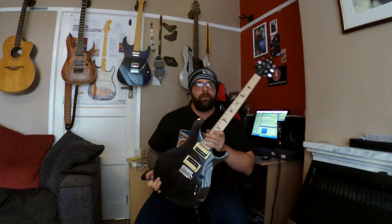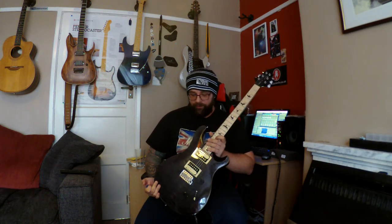So, in terms of a conclusion, pros: it's a fantastically well-built guitar, the finish is perfectly applied, the components are great, it stays in tune. I know a lot of people criticise SEs saying they don't stay in tune. I've never found that myself. I think they're fine, as good as any other guitar with vintage style trim and non-locking tuners. Simple mod to stick on locking tuners if you wish, but it's certainly not essential.